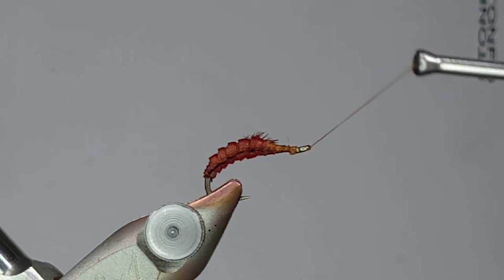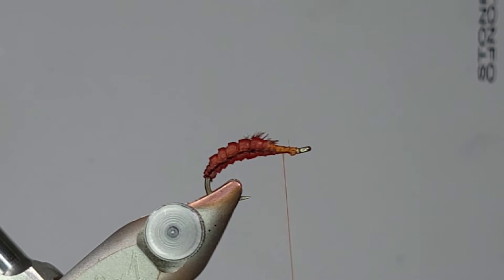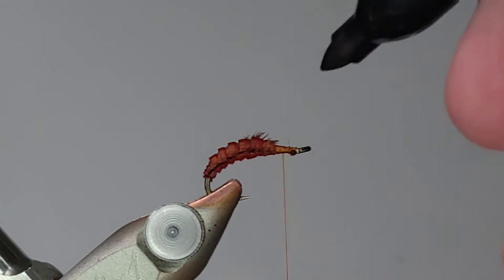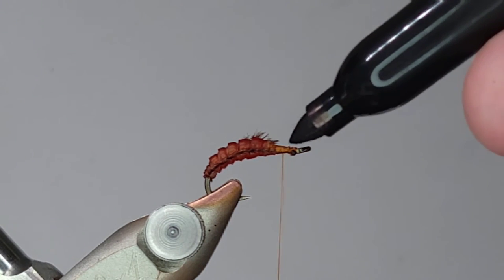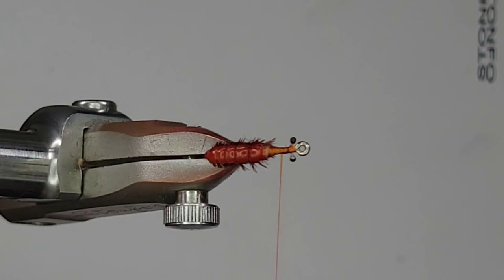As far as the eyes go, I want these to be black, so I'm just going to take a Sharpie - burnt mono takes color very well. You can also use some black gel resin, which I've used quite a few times, but I've found that the resin doesn't really bind to the monofilament very well. Even with the slightest touch the resin seems to come right off the mono eyes, so it's not really my preference. The Sharpie is the way to go. So far we've got a very buggy looking fly with the shape and everything we're looking for.